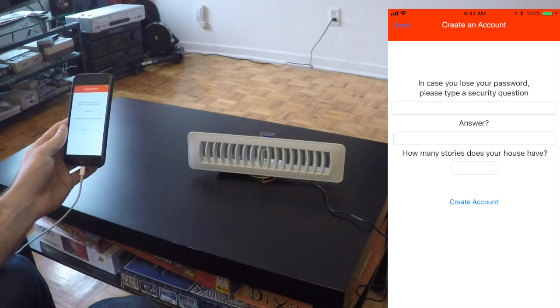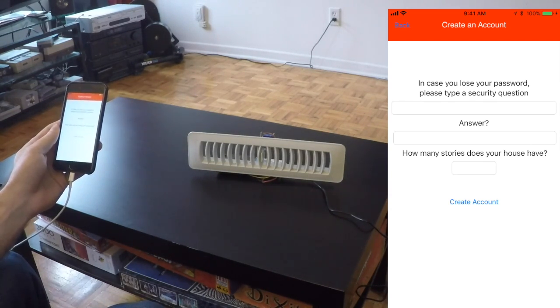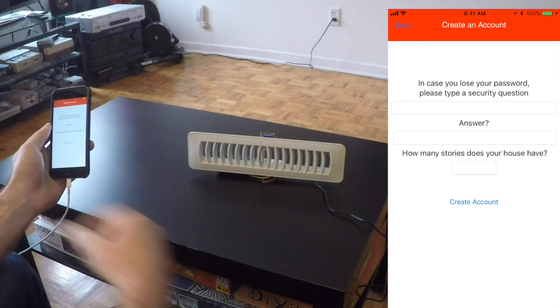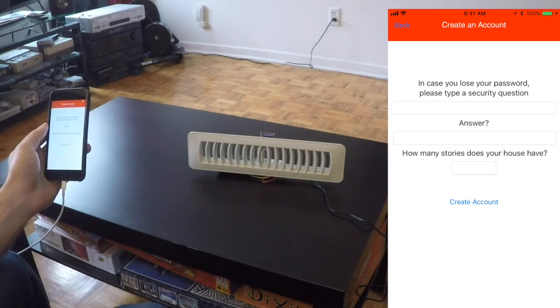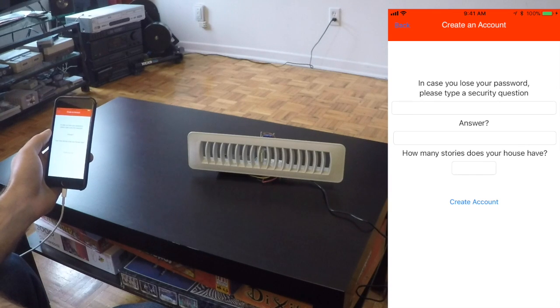I use the security question method. In the case that a user would forget his password, it'll prompt you with the question and you'd be asked to answer it. Usually, in this kind of situation, you'd want to send an email to the user so he can reset the password from there.